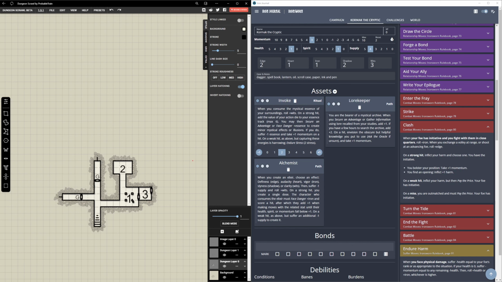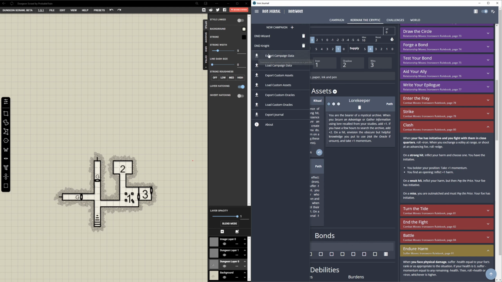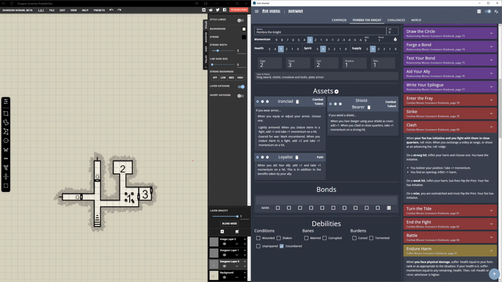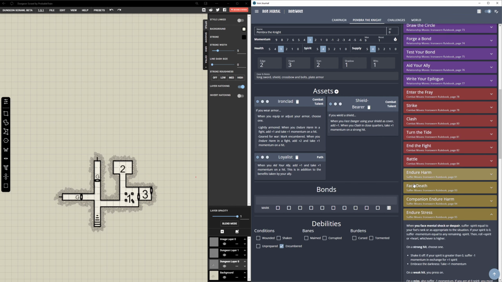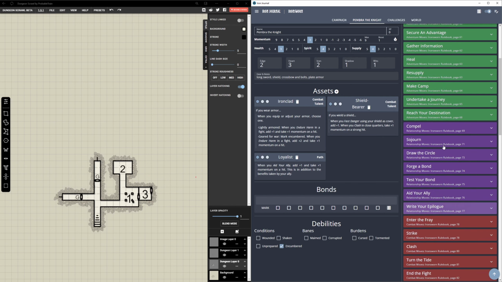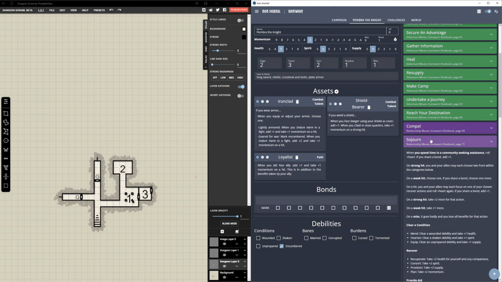So I think we're going to basically head back to town with our tails between our legs. We've made only 1 progress on our vow to find enough treasure to make our reputation. So we're embarrassed. We limp back into the tavern, and I think it's time to sojourn. That's how we'll roll to represent how the day goes or the time passes.